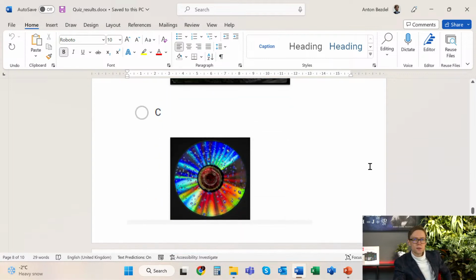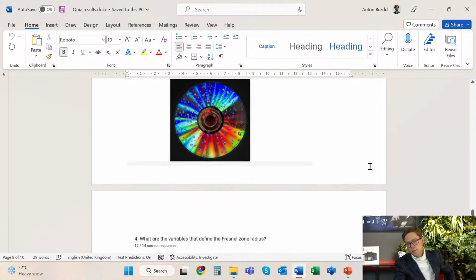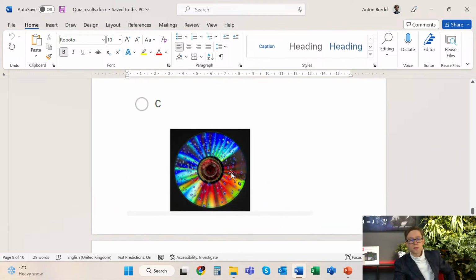So the third one was a trick. I didn't refer to this effect, but some of you answered correctly that this can also be considered a diffraction example. Why is it so? Because the surface of the CD, or compact disc, has pits and lands which contain all the binary information recorded there. These pits and lands act as the slits in a diffraction grating. And the diffraction grating is what makes it possible to visualize the diffraction effect with its minima and maxima patterns.